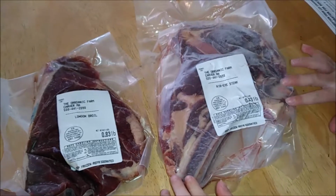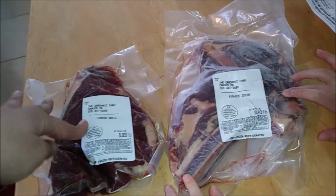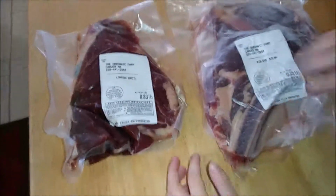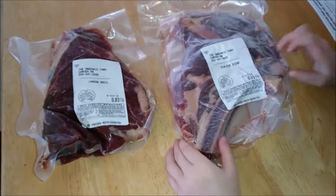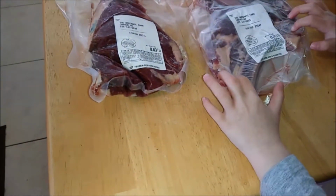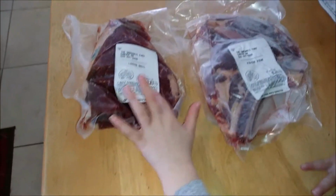A cow bone, yep, it's a ribeye steak, which is Daddy's favorite, so I took one of those out for him, and I took out a London broil for us. So we're going to see if we like it, and if it's something we'll continue to do in the future. And this is hard because it has bones in it. It is, but Mommy, Kenzie, and Daddy like to know where our food comes from, right? Yeah, and this one doesn't have bones. So it's going to be yummy.